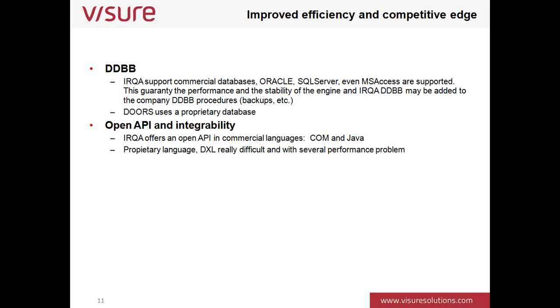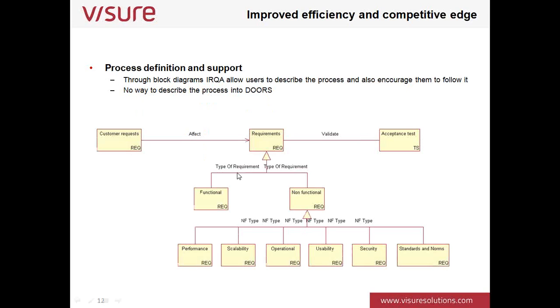We can put them on top of the Oracle database or the SQL database. The Open API will allow us to access any information in the database, and we don't need to learn any new programming language like DXL. We might be able to use COM languages or Java languages.